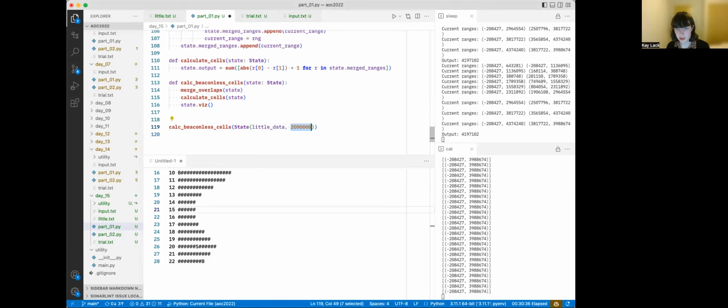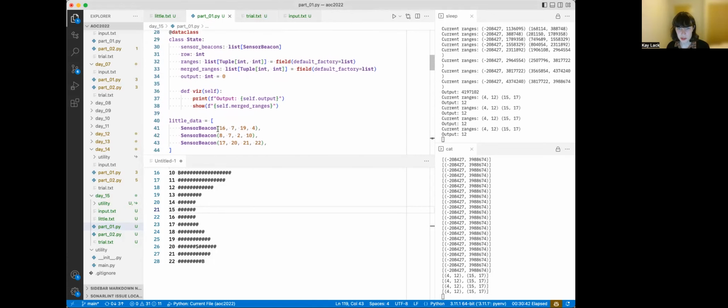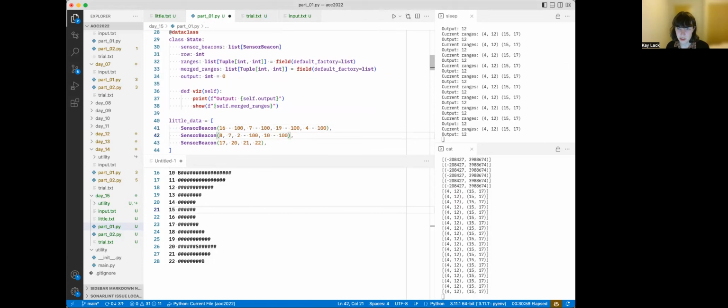Let's try out a few things. Let's try out this and then let's push them all across to the left by, let's say, minus 100. Let's minus 100 from all of them. It shouldn't change anything. And then let's see if it can handle minus numbers well. Because if it can't, then that might be a problem.